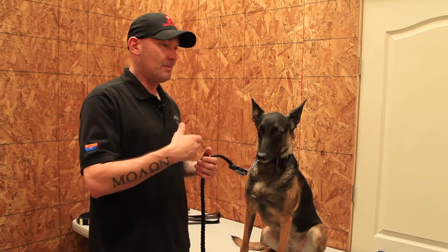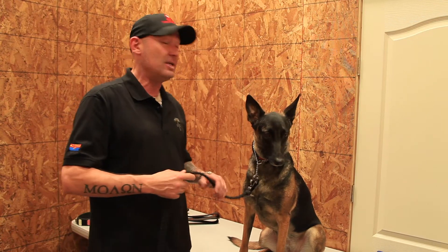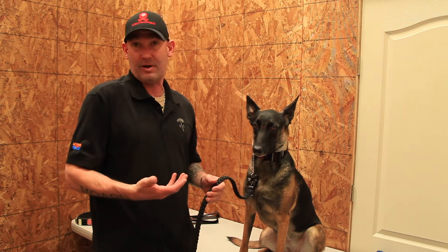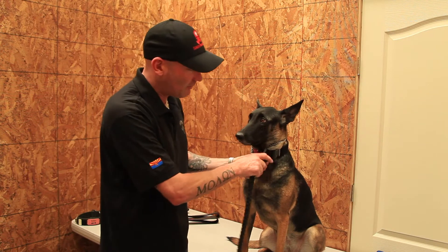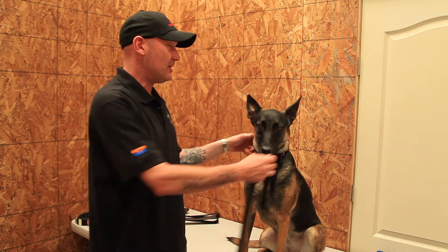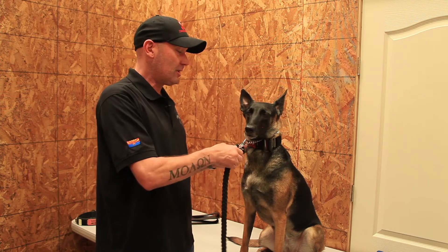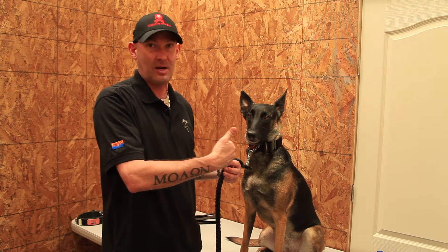Flat collars — a lot of times pet dog owners think, 'I don't want to hurt my dog.' Really what you need to do is go out and take some obedience lessons and actually learn how to use a regular training collar. This way the dog can't slip the collar and become injured or killed. It's a very common problem in the pet dog world where people have the misconception they'll just put their dog on a flat collar and walk them. If your dog gets spooked, something happens and they slide and back out of that collar, it can be big problems. My recommendation is that with the Zert collar, you always run some sort of a training collar in tandem for the safety of your dog and for your ability to communicate appropriately with your dog.